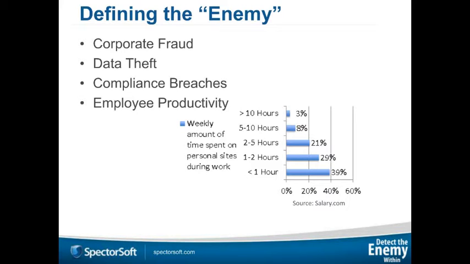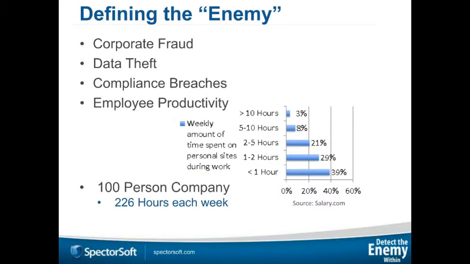And just for full disclosure, since I have ranges of times there on the left-hand side of the chart, I averaged them out. So like less than an hour, which is 0 minutes to an hour, I made it half an hour in my calculation. For 1 to 2 hours, I made it 1.5 hours, and so on, with the exception being greater than 10 hours, I just left that at 10 hours. So that way you can see where my numbers are. So if I was to apply that average of those time frames to those percentages in the graph, it would generate for a 100-person company 226 hours of wasted time in a week. To put some perspective on that number, that's the equivalent of 5.6 weeks of someone's time.